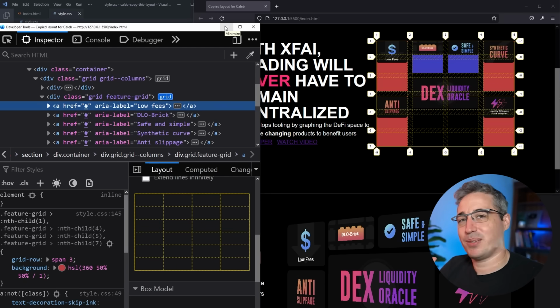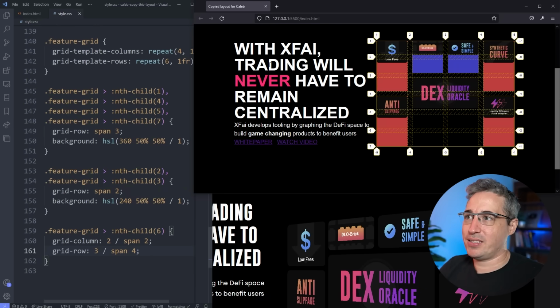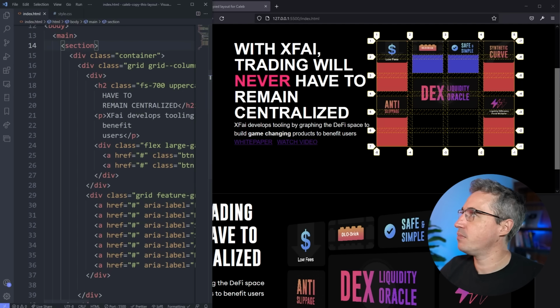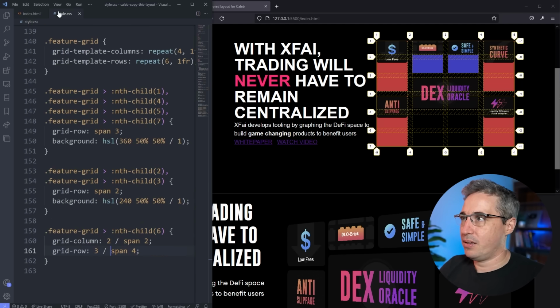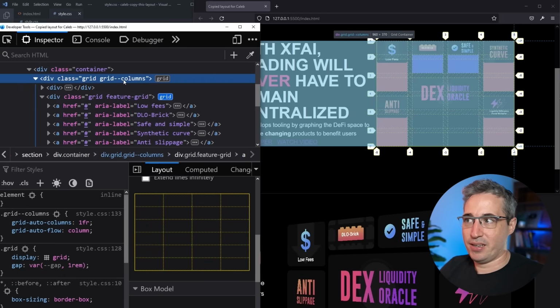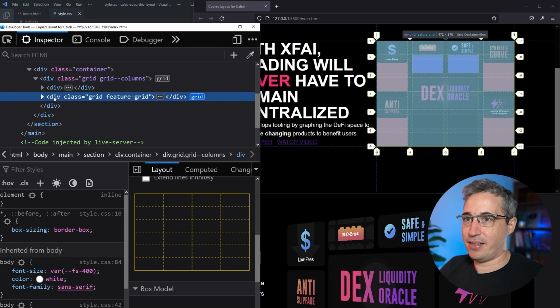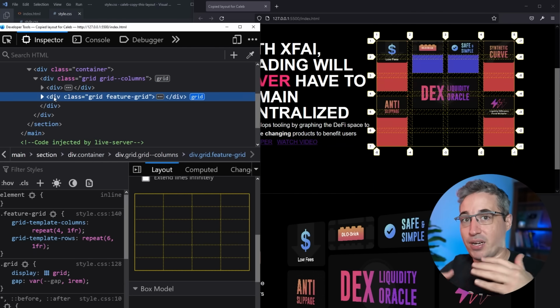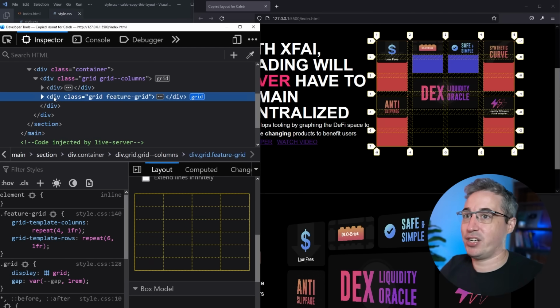I was going to try something else. I'm happy I didn't. It just flashed on me. Because the parent here is a grid, right? Because the parent itself here is a grid, let's go back into the DevTools. So this is a grid. That means that this and this are set, the height is a stretch now. Because by default, grid items like flex, they'll stretch to match in height. And that's why the rows are so huge.